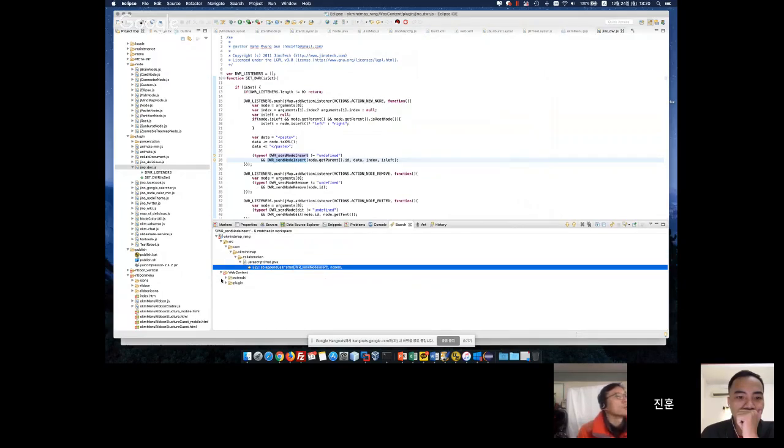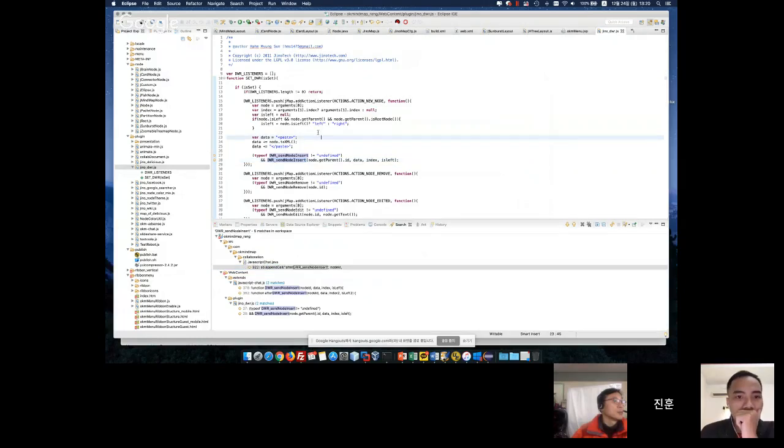So this section is what? It's very small and I can't read it. Here, when a new node is created, the function here is executed.